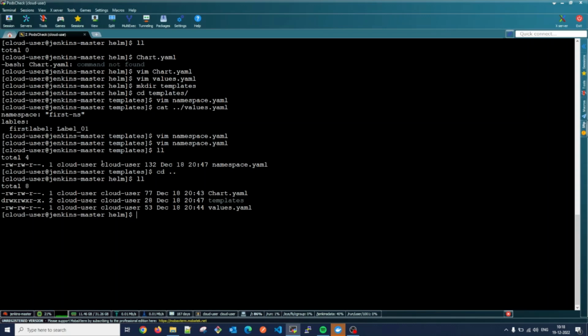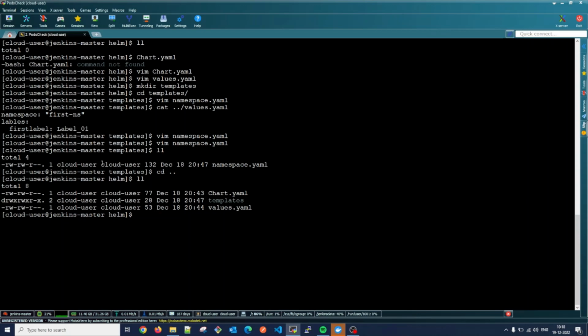Now the other thing is we want to check whether our configurations which we have mentioned are correct or not. So you would have seen in any of the editors which you use, you would have used something called a lint. It could be a Python lint, a JavaScript lint, which basically checks your configuration and your indentations and your overall structure of the code which you have written. So we have something very similar in Helm, which lets you validate the configurations which you have written, right?